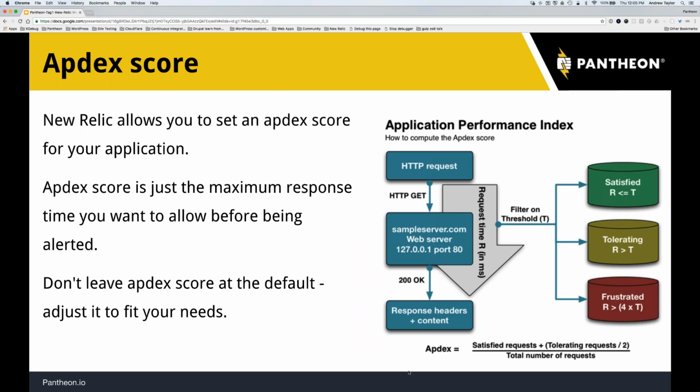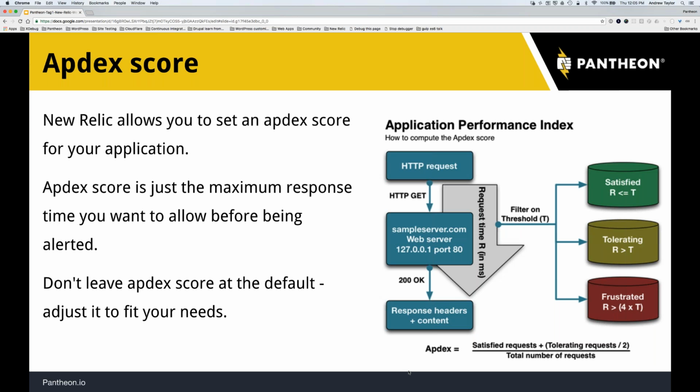One of the fundamental items that you need to be aware of when working with New Relic is Apdex score. And this is simply the time it takes for your site to load that is satisfactory. What I generally like to do is, New Relic has a default, and I like to adjust that. If I'm working on a new project, I'm going to lower this score so that I'm getting alerted on site performance and go in and make some of these optimizations we're going to talk about today.